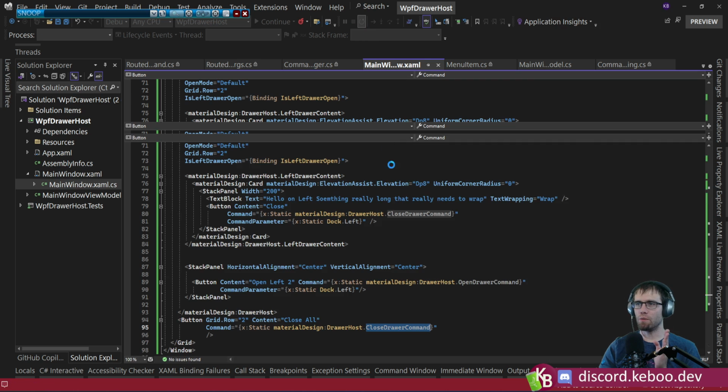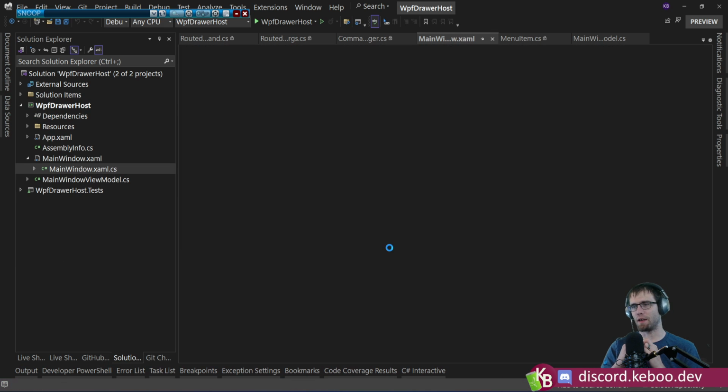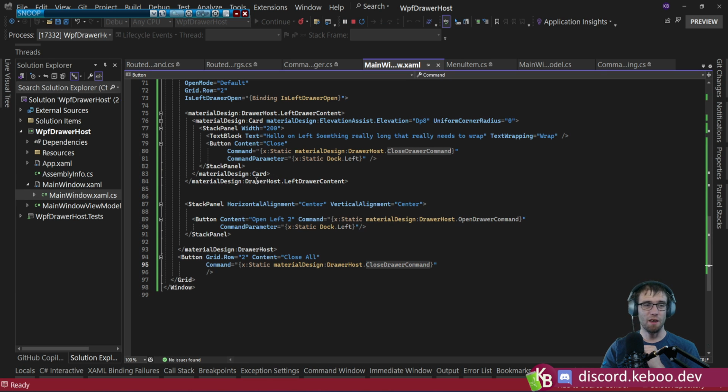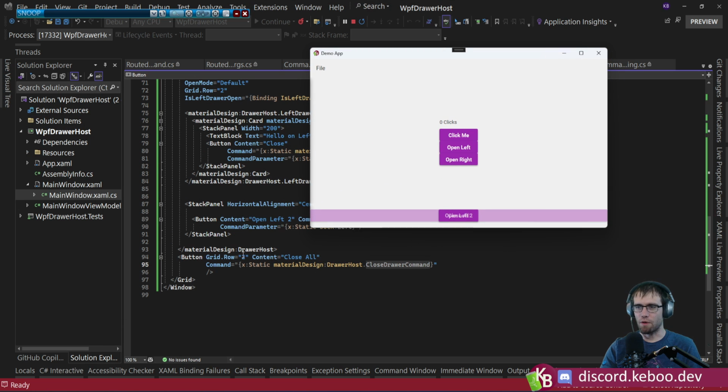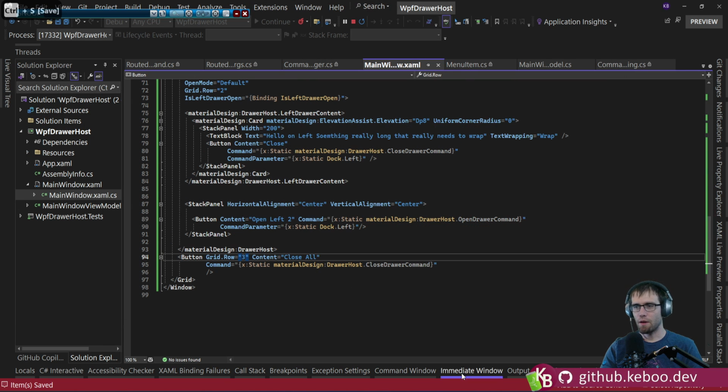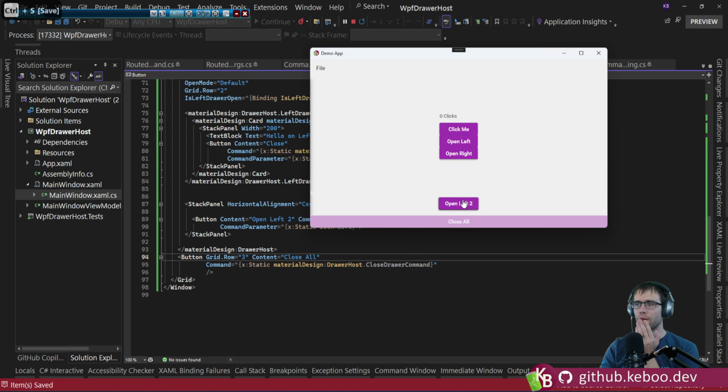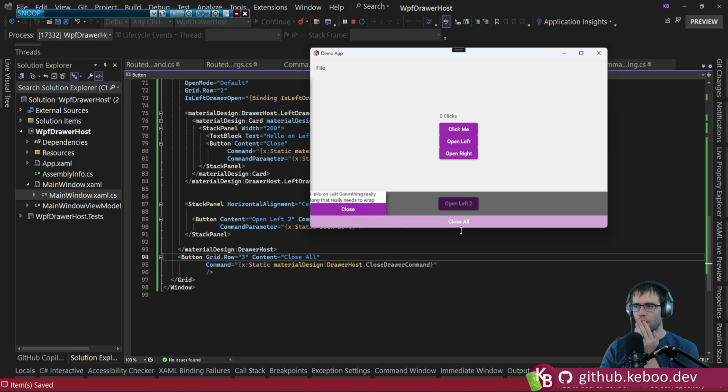And so when we launch this, I think I finally made sense of this. So this guy can open and close, right? That works. This close button is never working because it doesn't know where it is.